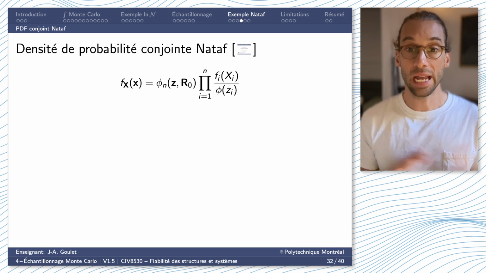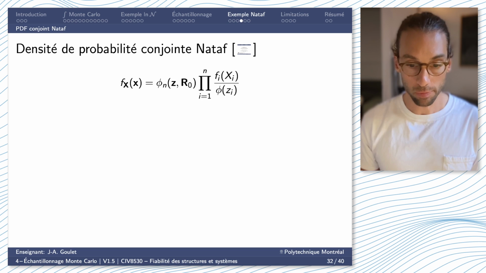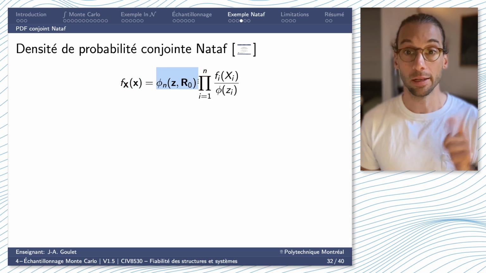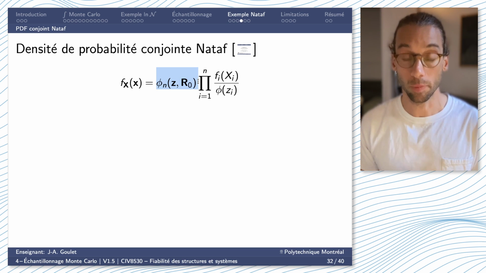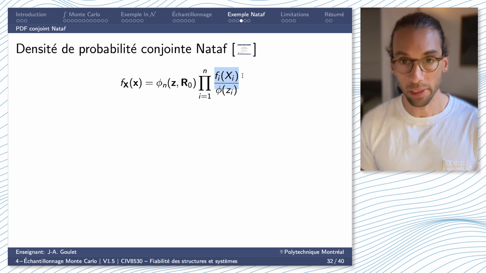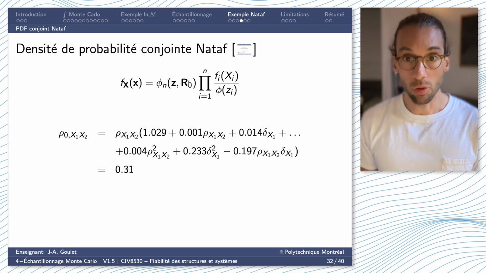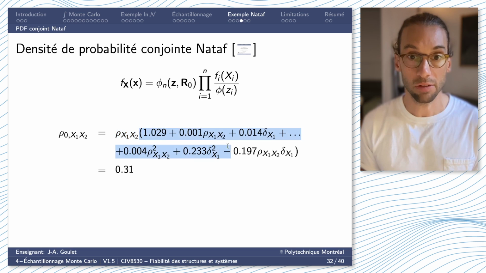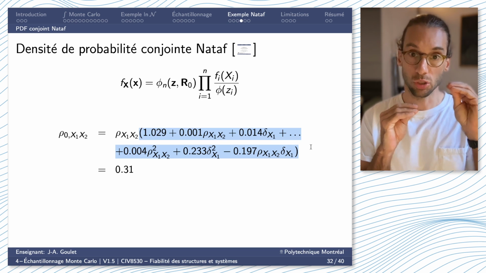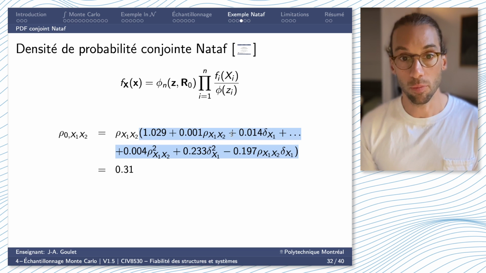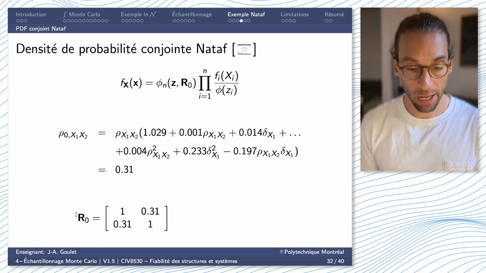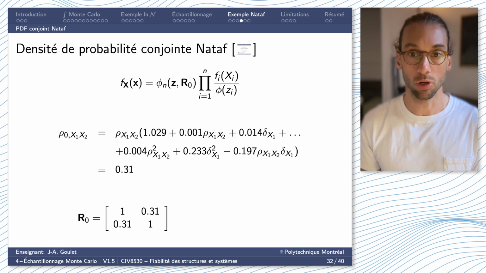Now I'm going to build my joint density using a Nataf distribution. So I'm going to model my joint PDF between my log normal and Gumbel as the bivariate standard correlated normal PDF, times the product of what we have here, the marginal probability density for Xi divided by the marginal probability density for Zi. I need to define in that R0 what is my correlation coefficient in that standard normal space. So I take my original correlation coefficient, 0.3, times this equation that is defined from the two marginal distributions, log normal and Gumbel, for these two. That is a function of the parameters of those two marginals. That's going to give me a correlation coefficient of 0.31, which is very close to the 0.3 I initially had. So my R0 that I'm going to reuse here is 1 and 0.31 on the off diagonal term.